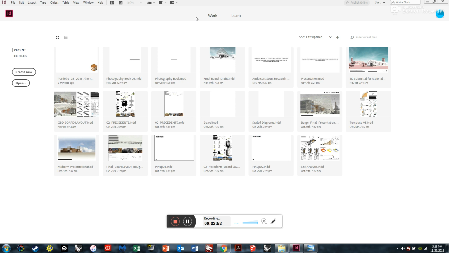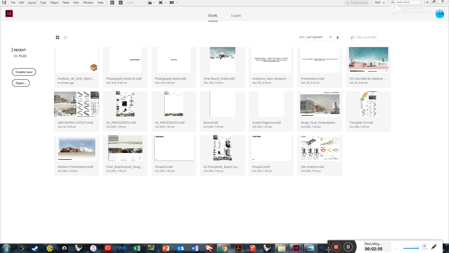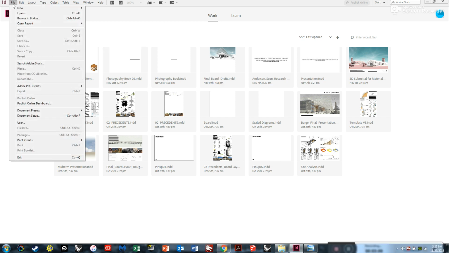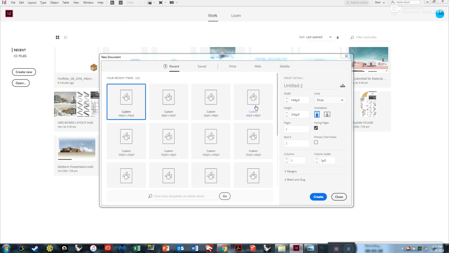So the first thing you want to do when you open InDesign is, of course, open a new document. So you're going to go up here to File, and you're going to go to New. You can see you have a couple of options here. You have Document, which is what we're using, Book and Library. These two we're not going to use whatsoever. If you want to learn more about those, you can do so, but I'm not going to go over them because we're not going to use them. So we're going to go to Document here. Click on that.